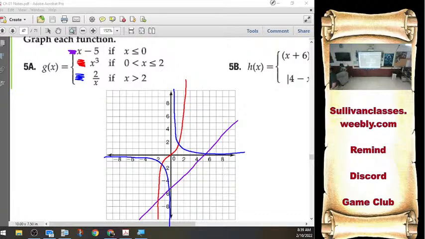Okay. So I graph all three. Like, well, crap, that's a lot of stuff. But you got to think, where does it matter? On the line, I only care about that where x is less than 0. So from here back, get rid of the rest of the line.